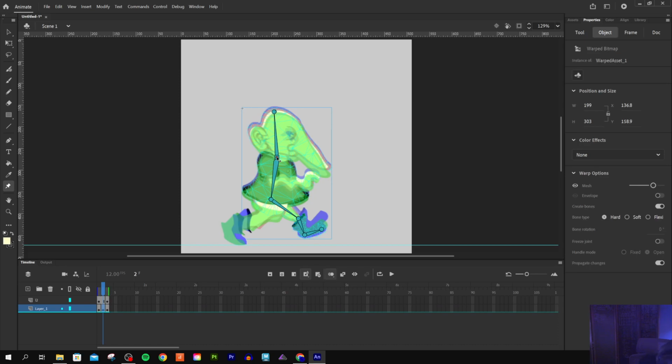Lower that a little bit. Get that to kind of squish about a little bit, and there we go. Actually, let me rotate that a little bit. There we are. Cool.